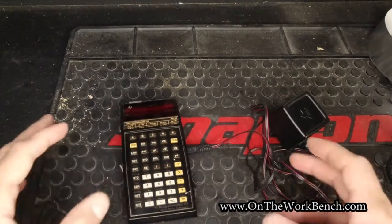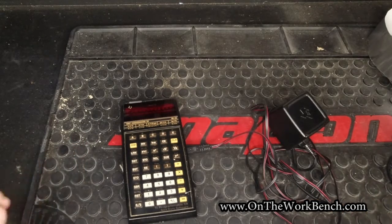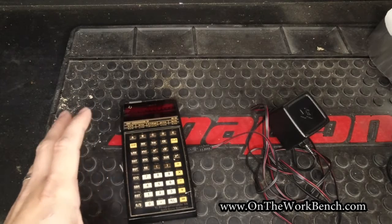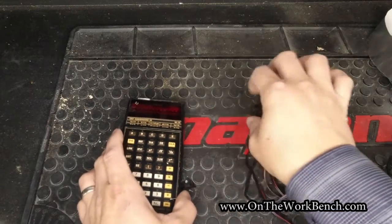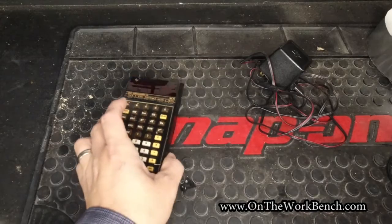So what I've discovered after testing this, and I've already completed my repair here, I'm going to walk you through a few of the quick highlights of it, is this device actually requires a completed battery circuit in order to stay operative, even when plugged into the wall, which I think is an interesting design feature or quirk. So let's talk about the battery pack.